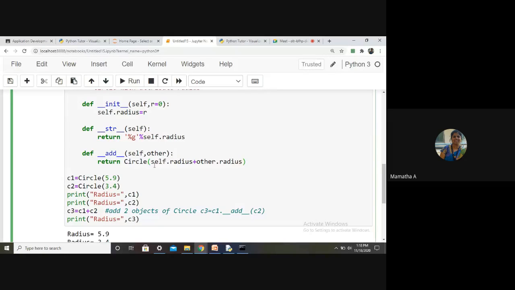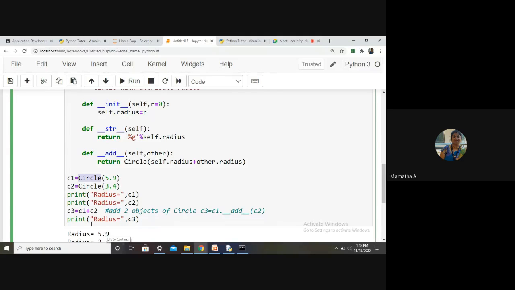First, what will it do, students? It will take self dot radius and add it with other dot radius. That value goes with the circle. I'm calling the function.